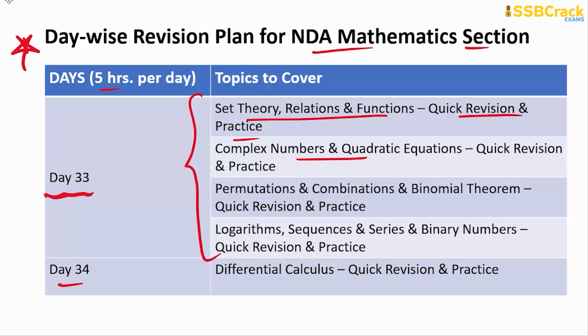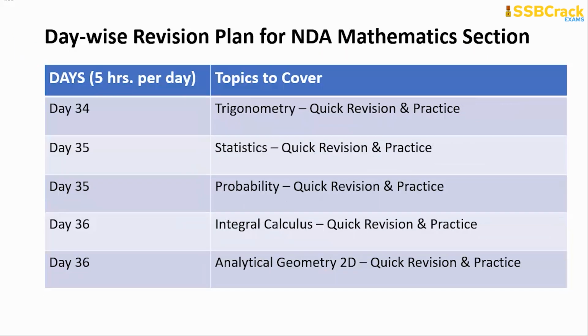Then on day 34 you are only revising and practicing differential calculus. In the remaining hours of day 34, you revise and study trigonometry as required, and on day 35 you are revising and practicing statistics and probability in parallel. And on day 36 you revise and practice in parallel. Just try to practice, because you have just completed the study, so you must be familiar with the formulas. But if you have still forgotten them, you can revise the study materials wherever required and solve. Try to focus much on solving the problems, right?